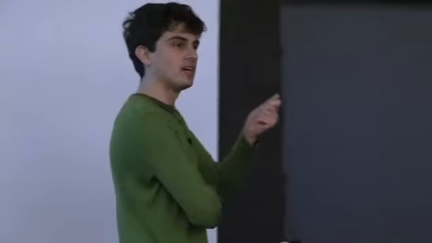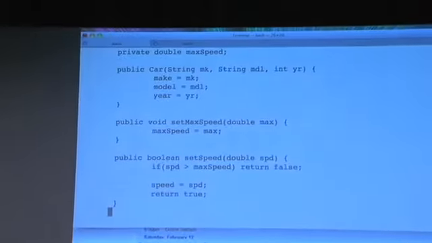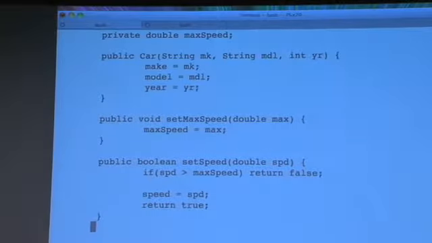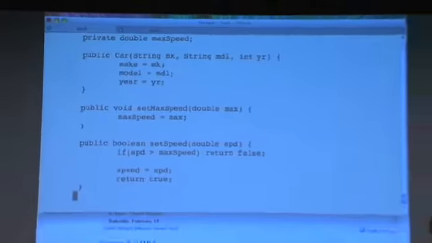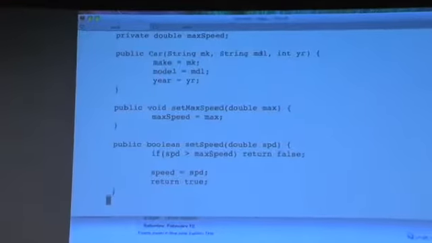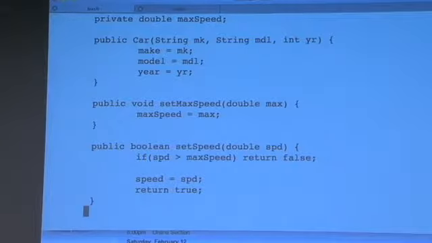Now, what we will do in the set speed is accept a speed from the calling class, and test to see if the speed that they are requesting exceeds the maximum possible from this car. If that's the case, then we tell the calling code that we cannot do that, and we will return false. Otherwise, we will set our current speed equal to the speed that they requested and return true, that it was successfully returned.